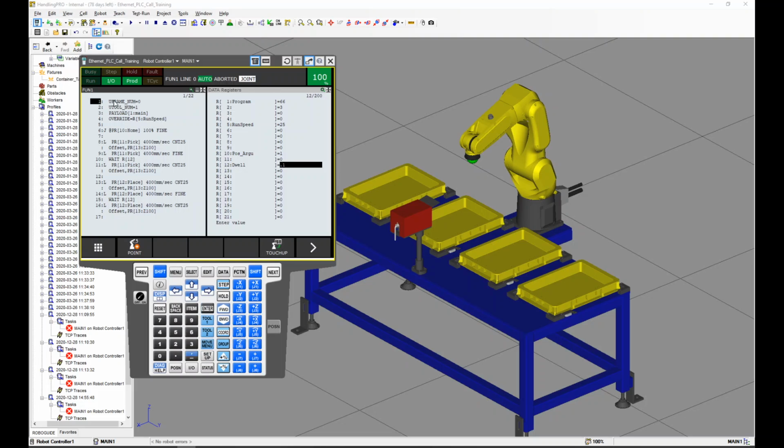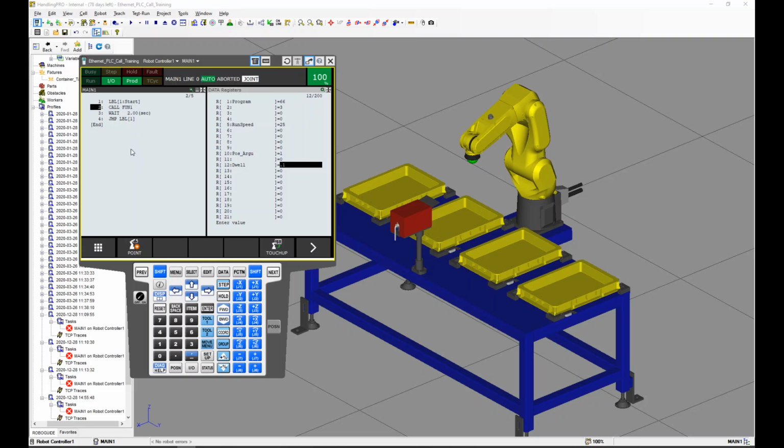It's real simple. My four favorite lines of code in the whole world, followed by I start at a home position. I go above a pick position, continuous. I go down to a pick. Then I have a wait statement that is indirectly addressed using register 12, which is a dwell of 0.1 seconds. Go back up. And then the same code, I'm going to go to a place position and then use the same dwell and back up, go back home, repeat.